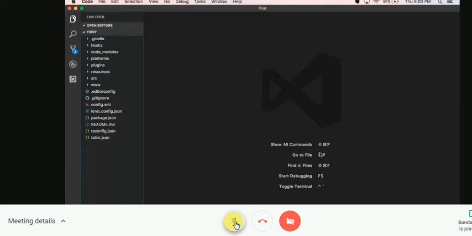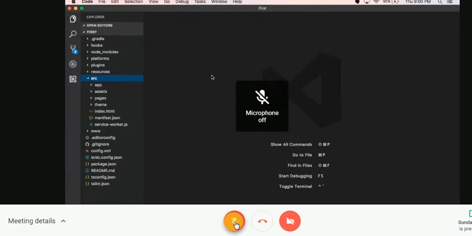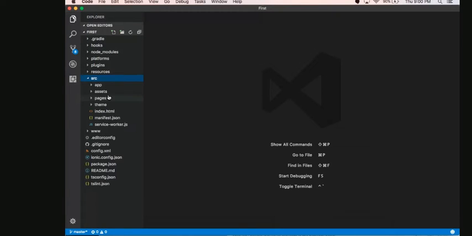No? Okay, fine. Then I will explain the src folder. The src folder is your working directory, I already told you. Inside the src folder, you can find a few items: an app folder, assets folder, pages, themes, index.html, manifest.json, service workers. This manifest.json is related to the application property or dependency. We don't want to work with that.